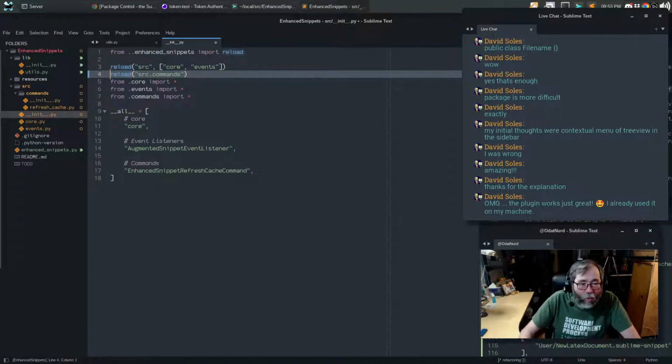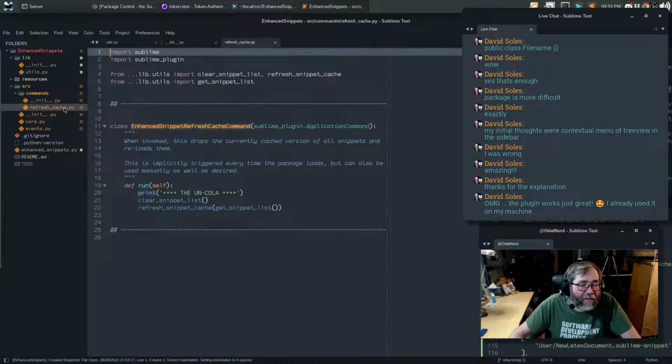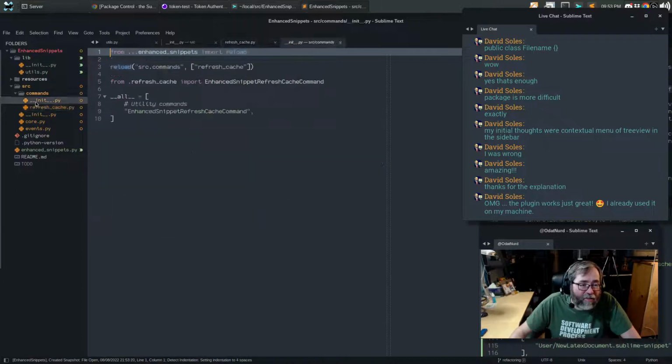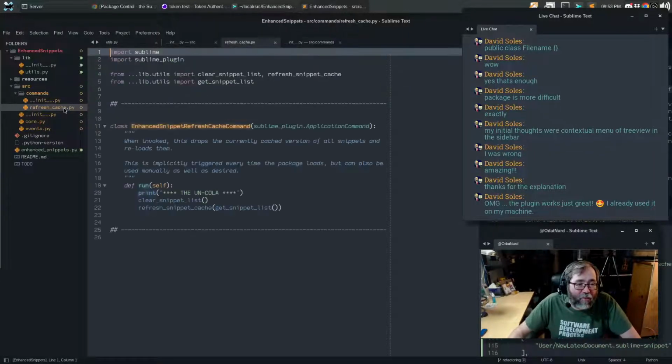Just to show why that is actually needed, if we look in the actual commands, that's this one here. This file says that whenever you import something from this, reload everything in the source.commands module and look inside this file, because that's the one we're going to import from. And this is the symbol for it.